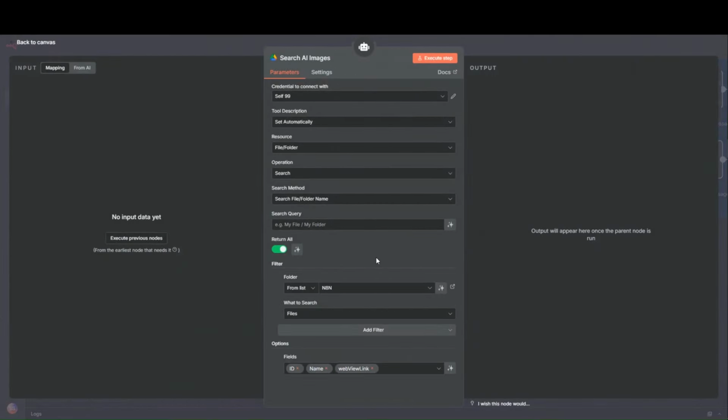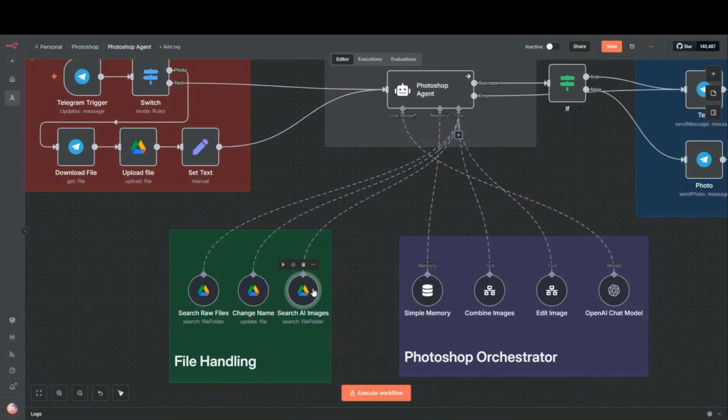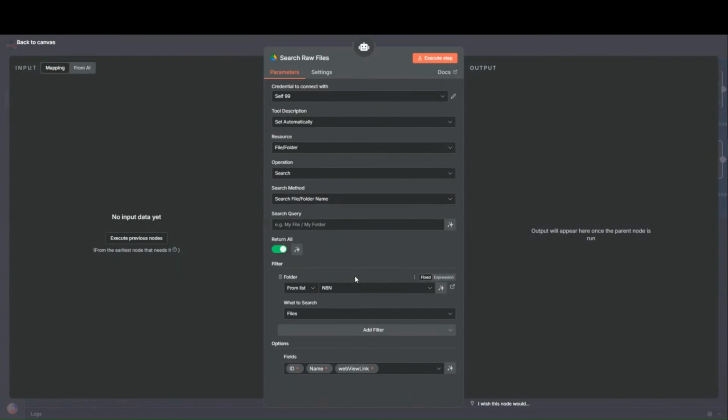Now we have here search AI images. So we are also searching the folder, the files in n8n. And what does it do? Because sometimes you will be confused about the difference between search AI and search raw files. This is like a basic search.